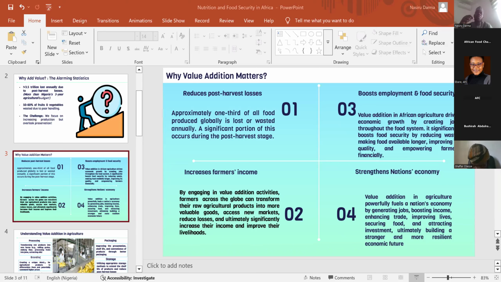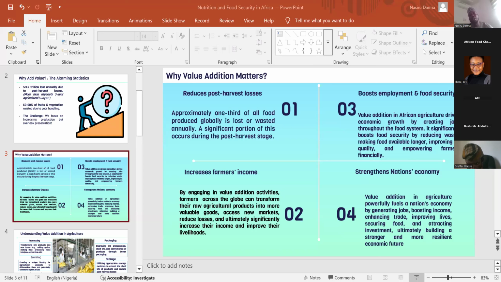more money into the economy and also salvage the staggering statistics that we've just presented. So it's important that, looking at this, we can venture into processing, we can venture into creating branding materials, we can venture into producing packaging materials, we can venture into providing warehouse services, a cold chain transportation, something that will help in transporting vegetables, and we can also provide a platform upon which all these agripreneurs can now come and market and sell whatever they produce. So it's important that we understood the opportunities within value addition in agriculture.